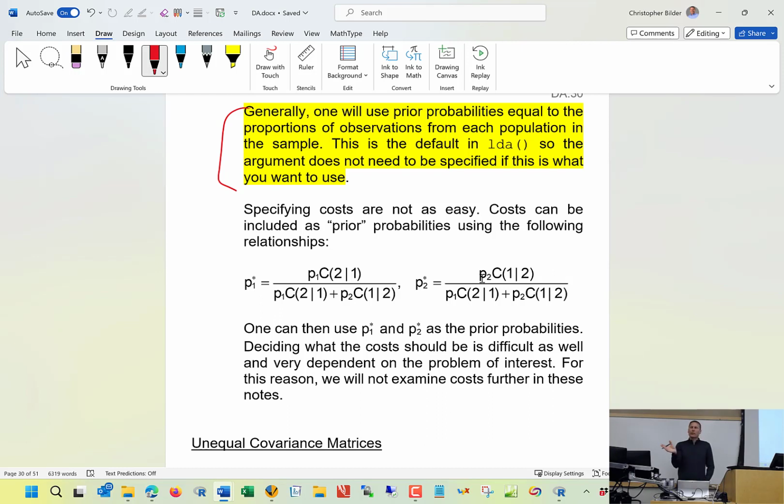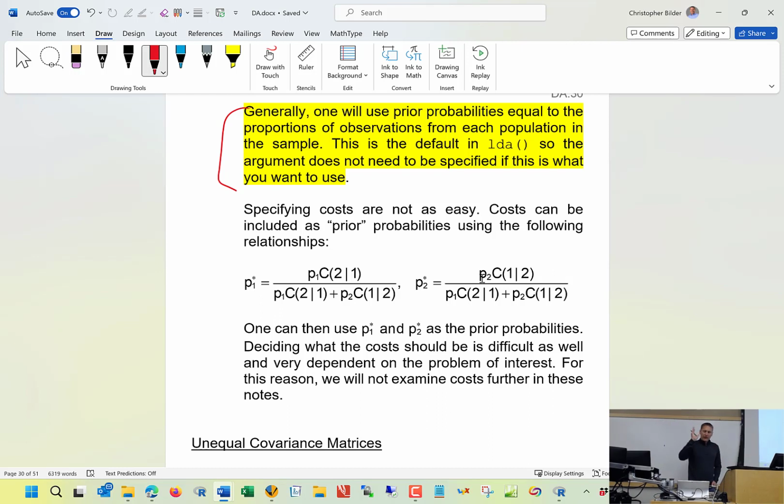I've rarely ever seen that. I think part of the reason is because some of the other methods that we'll be talking about, it's a little bit easier to take into account costs. But since people rarely will ever put costs into this analysis for discriminant analysis, there's not a good way in, like, the LDA function to do it.